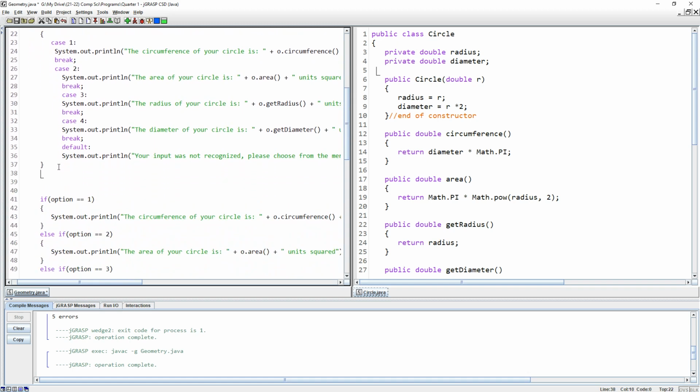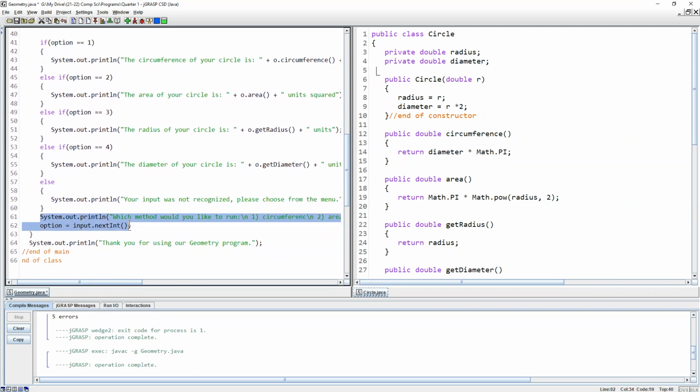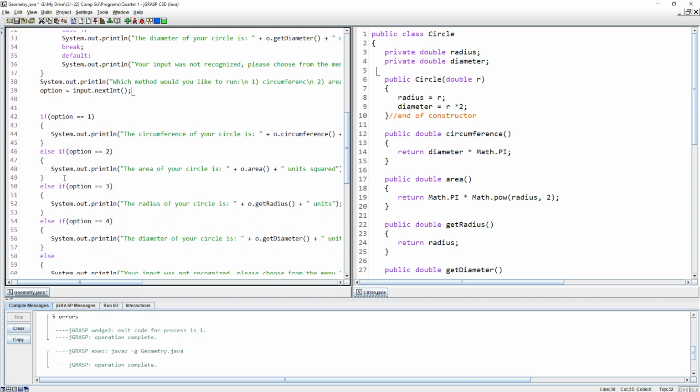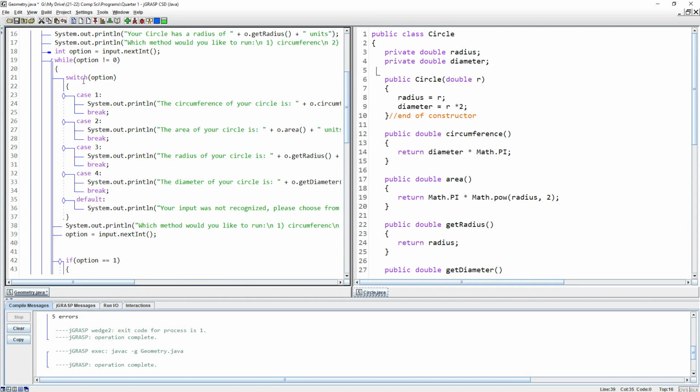Once I'm done with the switch, this is all inside of a while loop. So I still need to take care of giving them the ability to change the option and to run another set of code. So you see here, this is the code as it is. My switch based on option, case 1, case 2, case 3, case 4, and then the default behavior. If it's not one of the cases I've programmed to take in, then it's going to tell them that it's not recognized. And either way, when they're finished with it, it's going to give them the option to change and make a new selection or to quit.